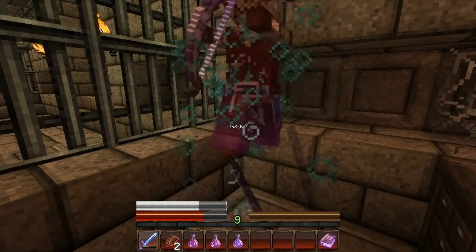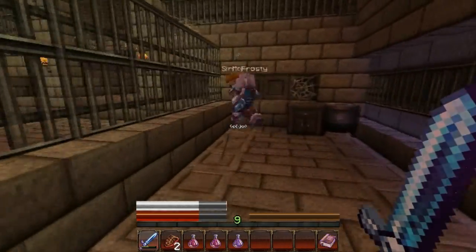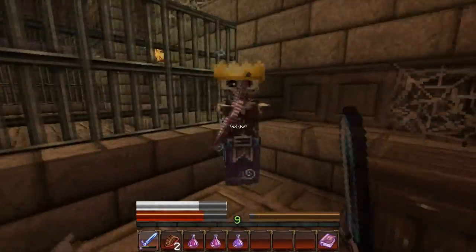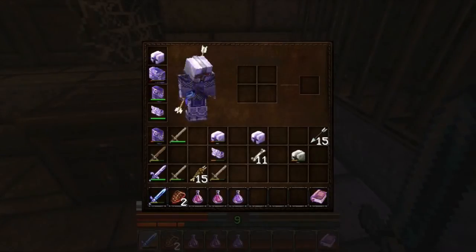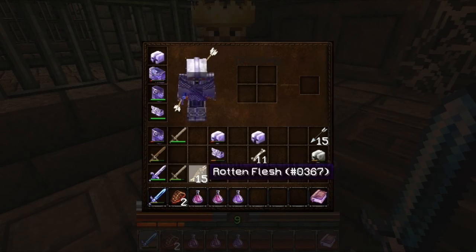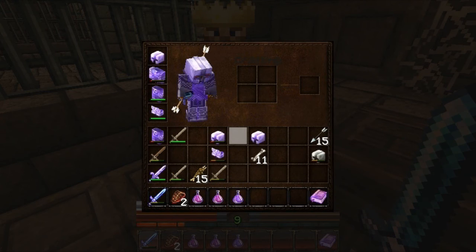Ow. It happened. Whoa! That happened. I'm gonna sit inside him. Okay. Yes, he's dead. Yeah. You got all of his items. I don't think he dropped too much that's valuable.